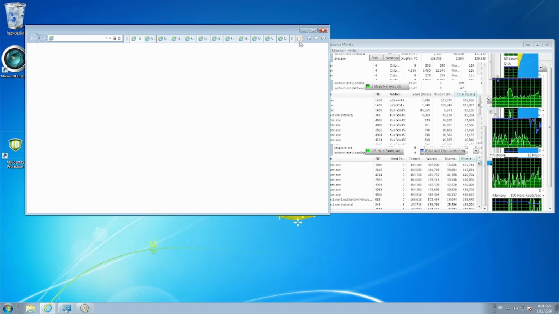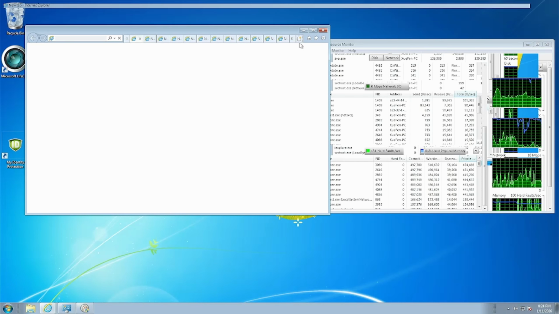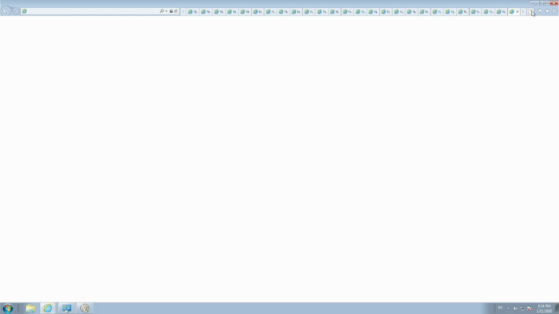So the results of the Inspiron 620 are that it shut itself down at about 1,700 tabs. Sadly, I did not get to record that as my camera decided that it was going to die, and so I missed that footage. However, I do have the footage from recording the computer itself. I'm going to have that played for you in the video. However, the boot light still did come on the PC after it shut itself off. So most likely the PC still can be used.